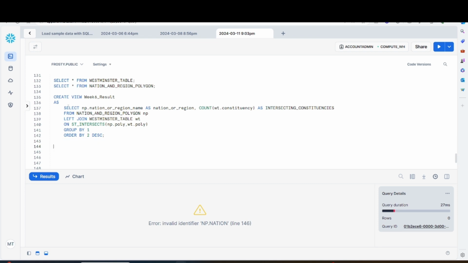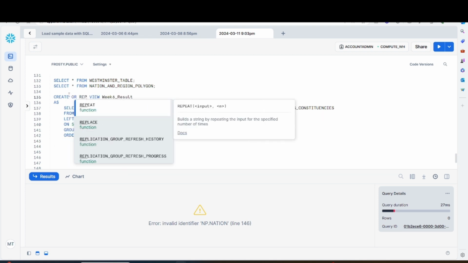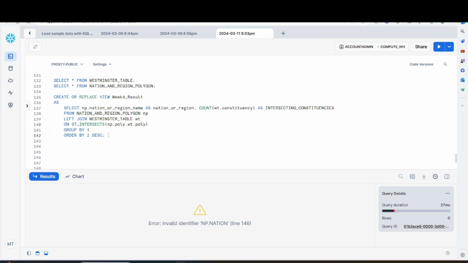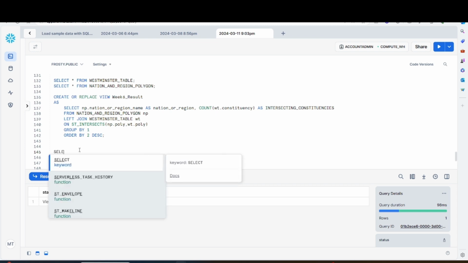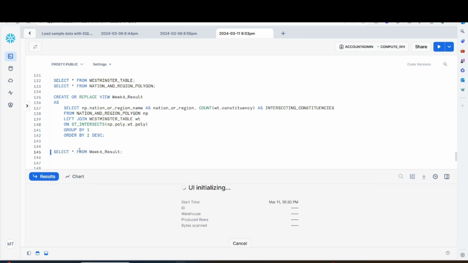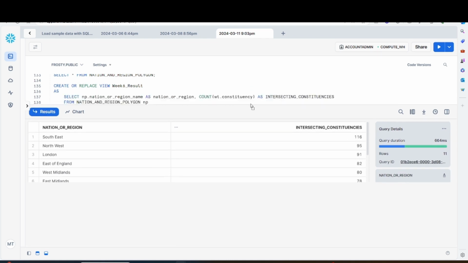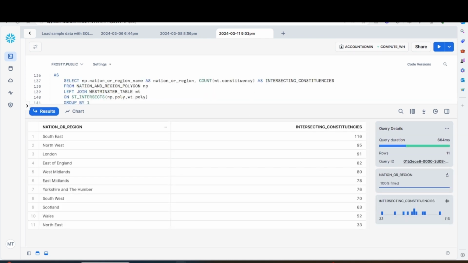Okay, hold up, let me just quickly fix something. Create or replace view. Okay, now if I want to see this table, okay, I got exactly the same as the output given here.